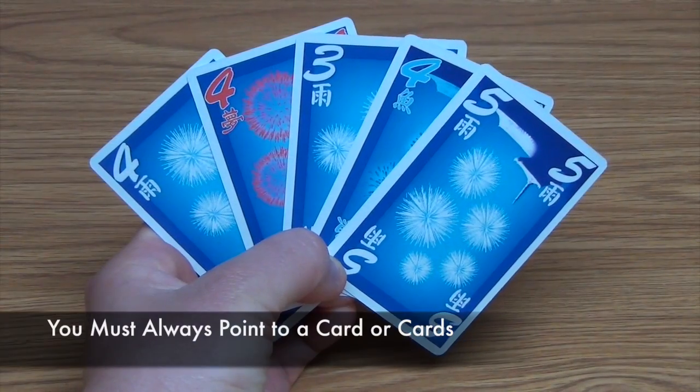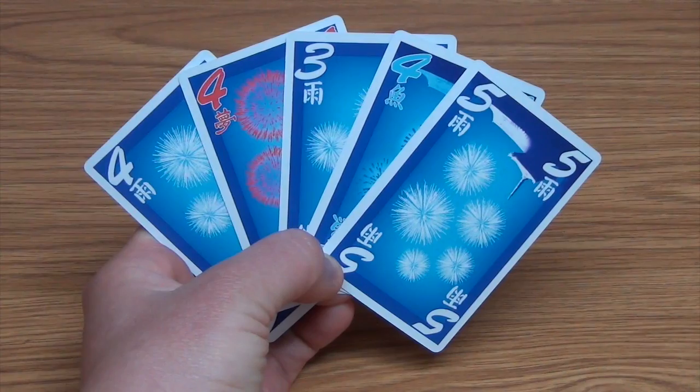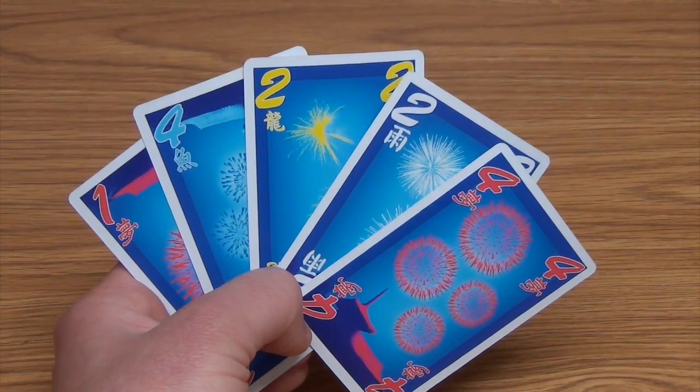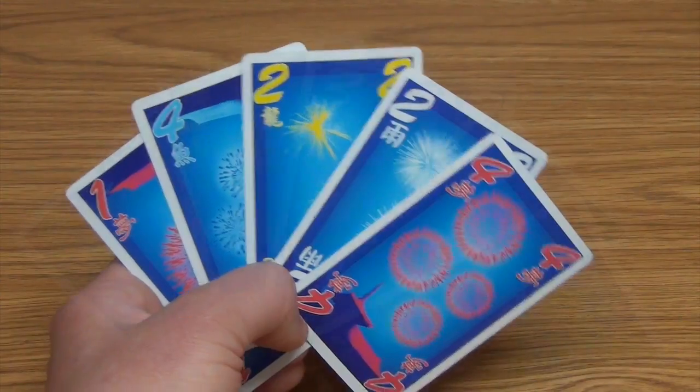Regardless of if you are sharing information about another player's card color or another player's card value, you must be able to point to a card. Therefore, you are not allowed to tell this player that they have no green cards, or to tell this player that they have no cards with a value of 3, because you have nothing specific to point to.